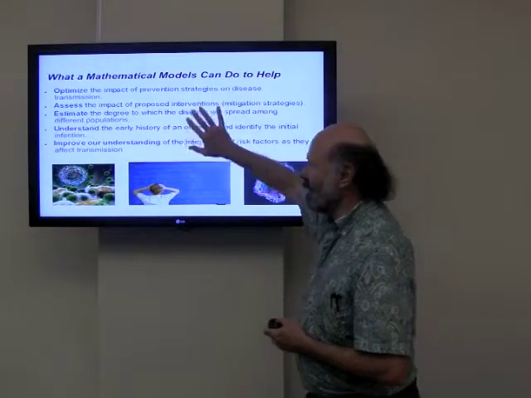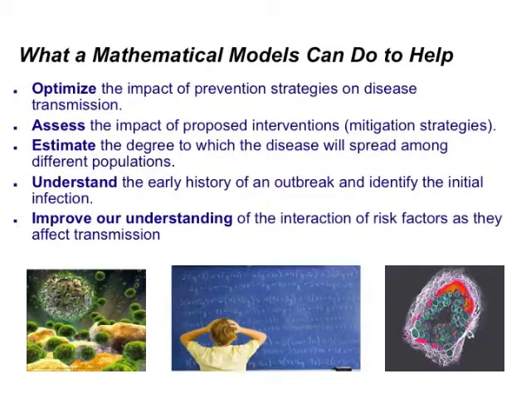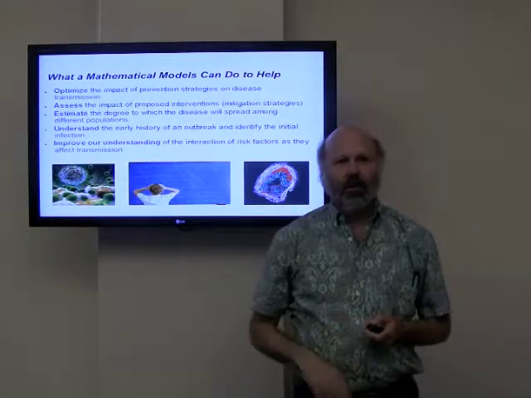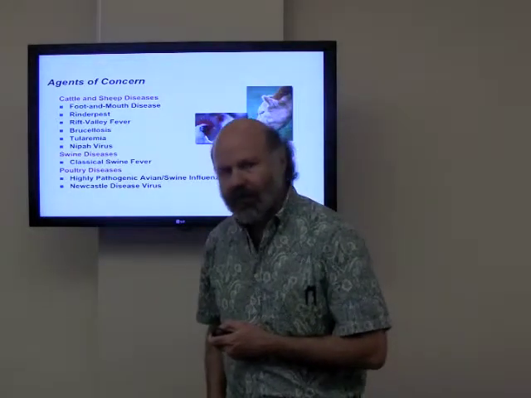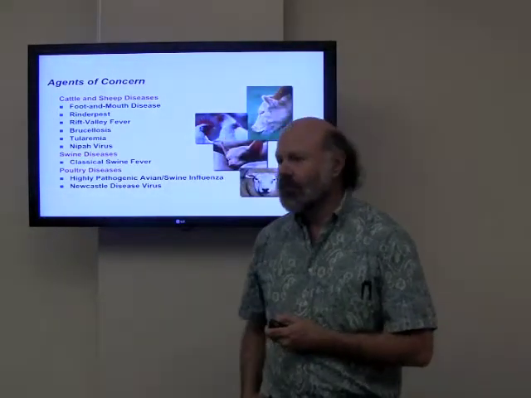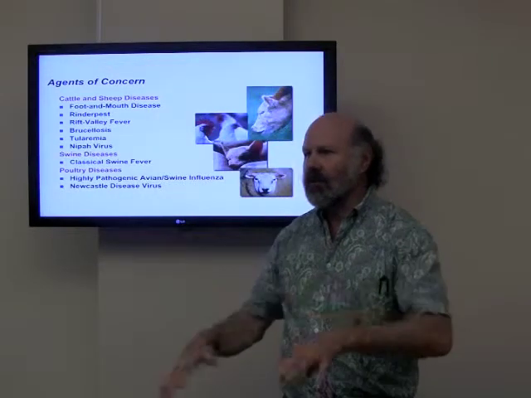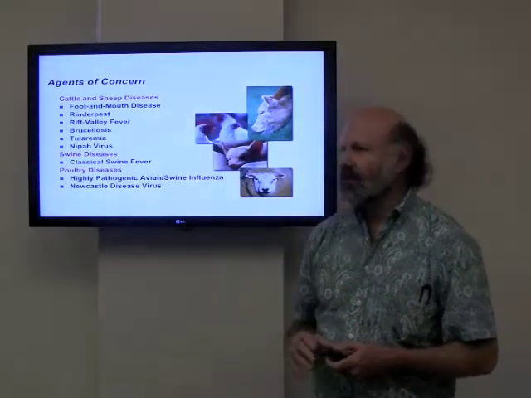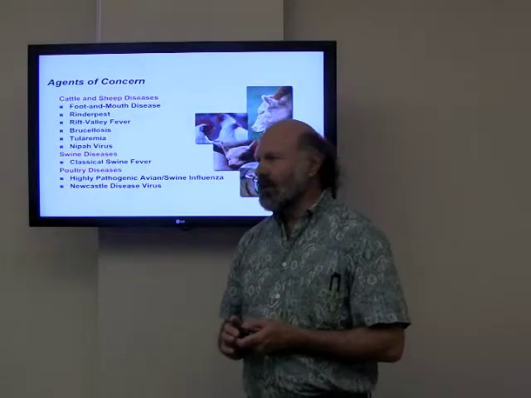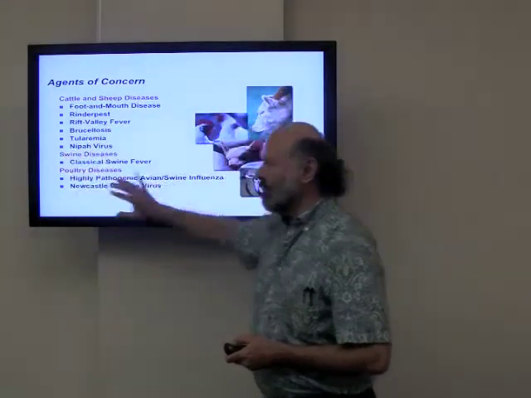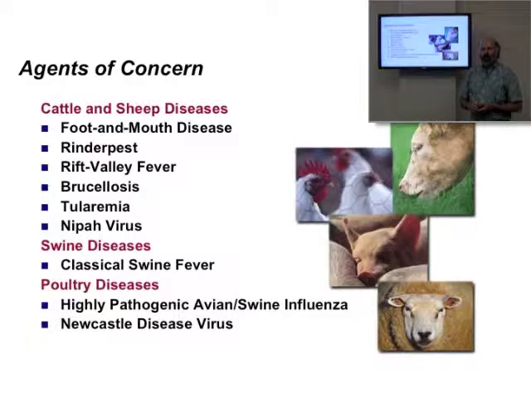What's not often appreciated is that mathematics was used to understand the impact of different imposed interventions for foot-and-mouth. When they were trying to fight foot-and-mouth disease in the UK, they had been fighting for months with almost no impact. They'd drive it down to zero, and then it seemed to catch up again somewhere else. A man named Matt Keeling, one of the top mathematical epidemiologists in the country, made a model of the spread of foot-and-mouth over the UK and found the most important parameters to stop the epidemic.